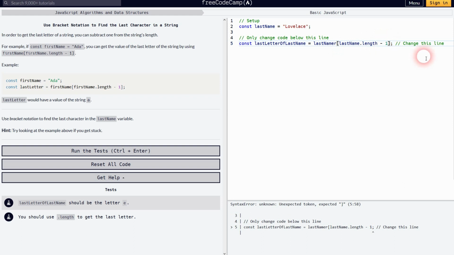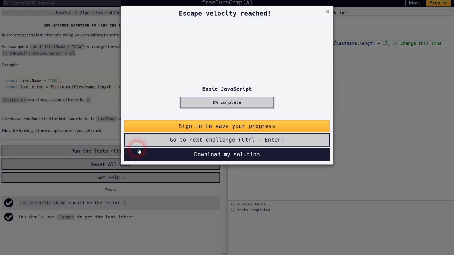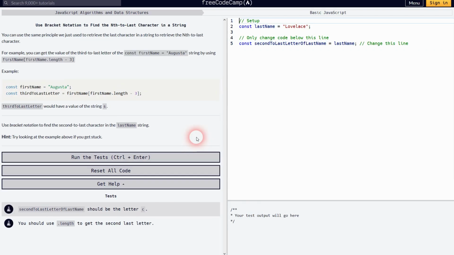So in simple terms, we've got LOVELACE, which makes it 8 characters. So our length would be 8, but the index only goes from 0 to 7. Therefore, we need length -1 to get from 8 to 7. We can obviously use not just -1, but for example here -3. So we go the full length for Augusta, and then we need 3 positions back. So we would end right here where the S letter is.